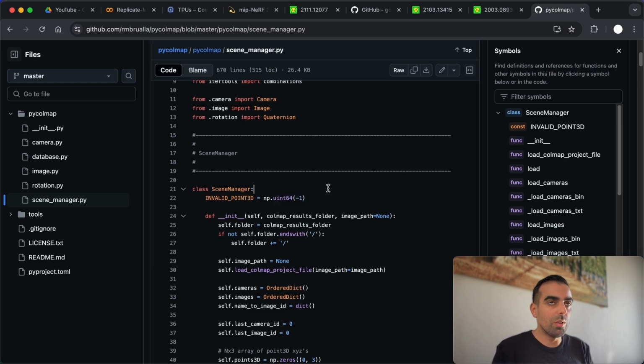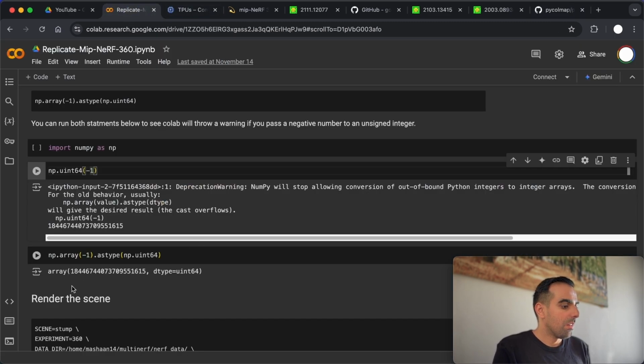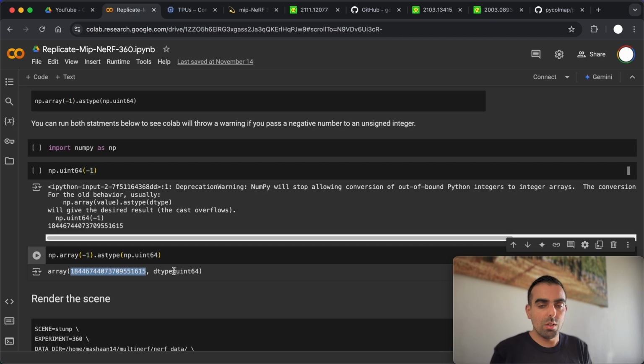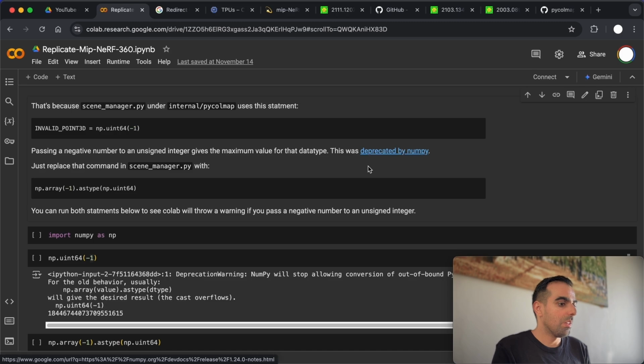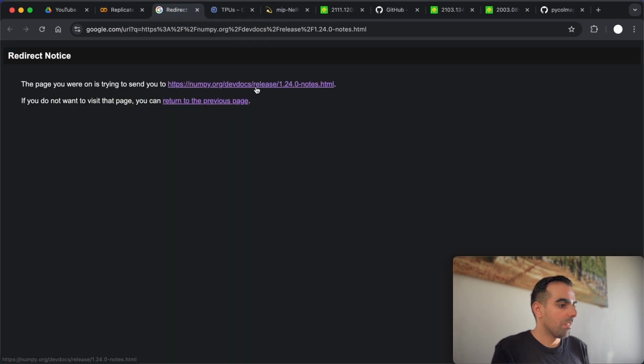And usually in NumPy, you just pass a negative number to an unsigned data type, and this will automatically set it to the maximum number, this number here. So they want the maximum value of an integer of uint64. But the problem is NumPy stopped allowing this conversion in their release notes.